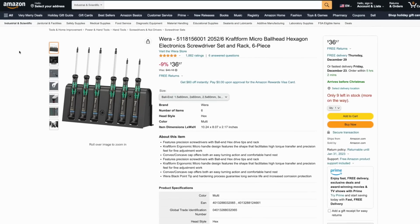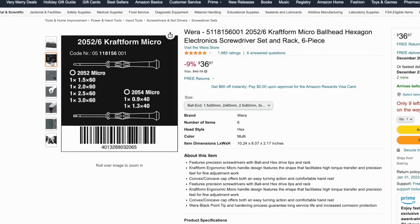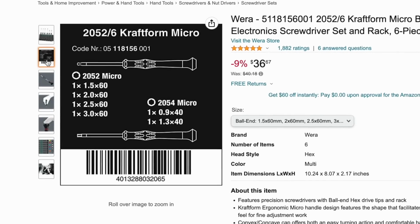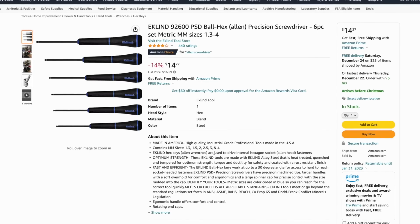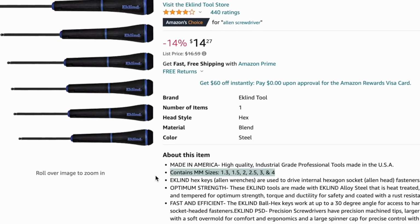This is the Wera Craftform Micro Ballhead Kit. It's a metric set, and it's got 6 drivers ranging from 3 millimeters down to 0.9 millimeters, and it comes with a nice stand for them too. But the Weras are pricey, so if you're on a budget, you can get this Eklund set. It's also a 6-piece kit with sizes from 4 millimeters to 1.3 millimeters.